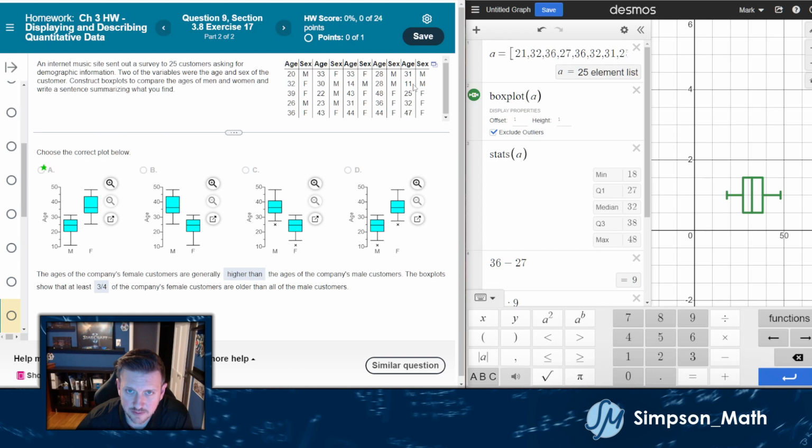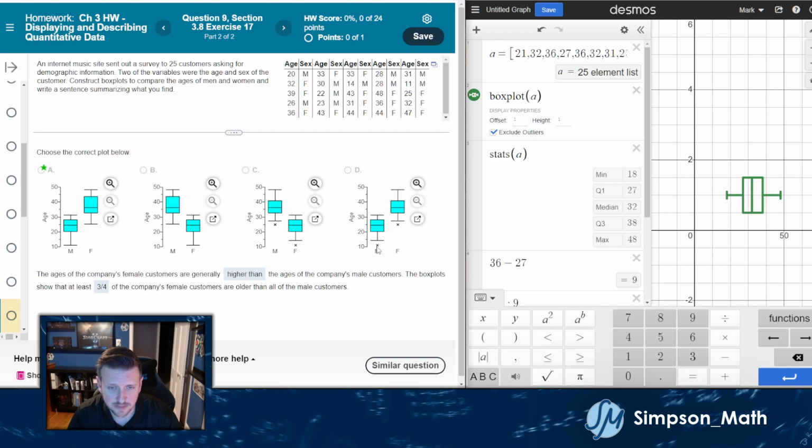Because that 11-year-old male is not seen down here like there are on A or D. And then lastly, you just got to see if there are any outliers. I know there's not going to be an outlier here, just visually. Remember that the width of this box, or in this case the height of this box, is the IQR. So if I take the height of this bar, multiply it times 1.5, and move it below this line, I would be down here.